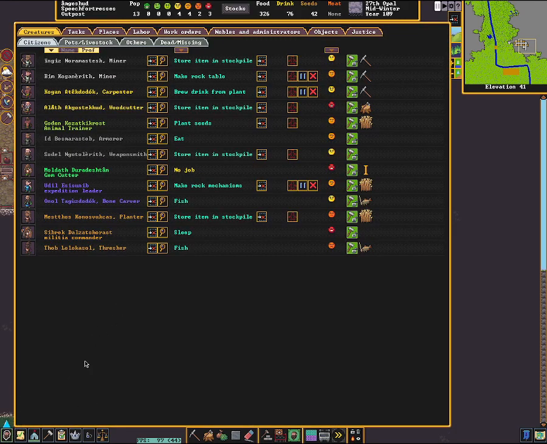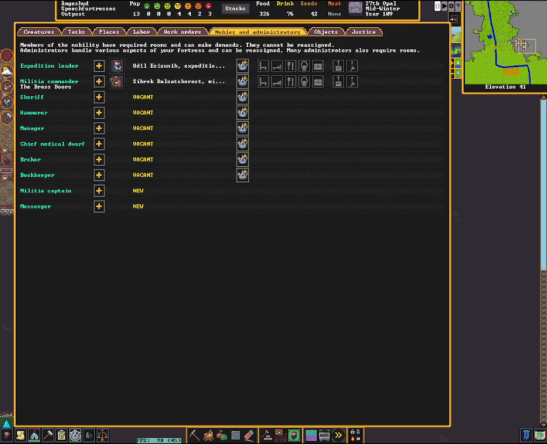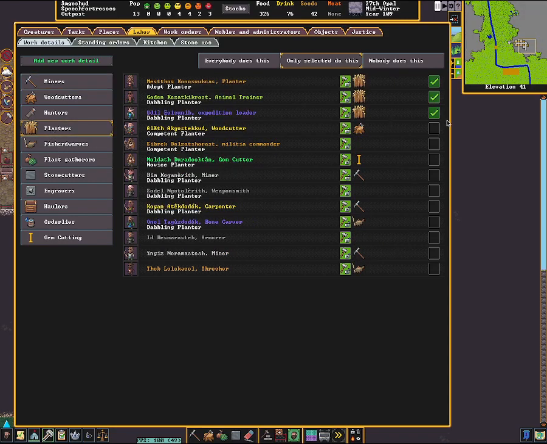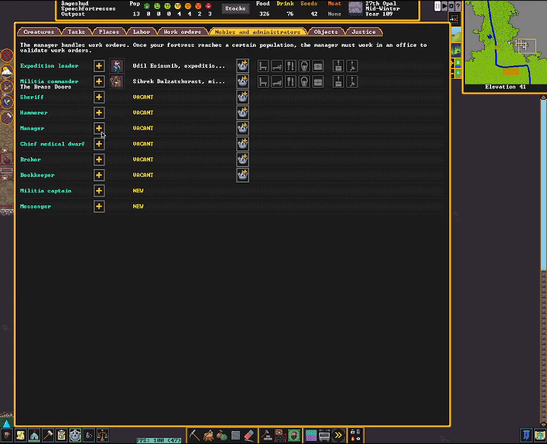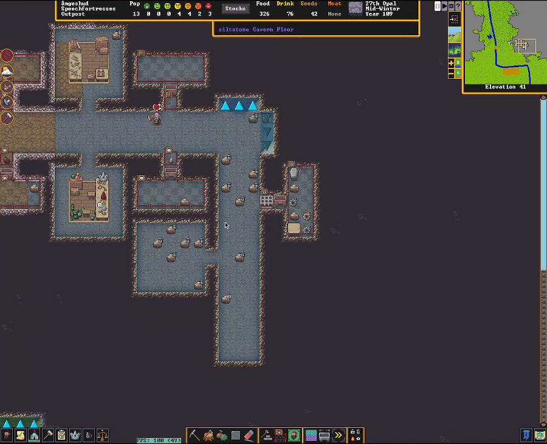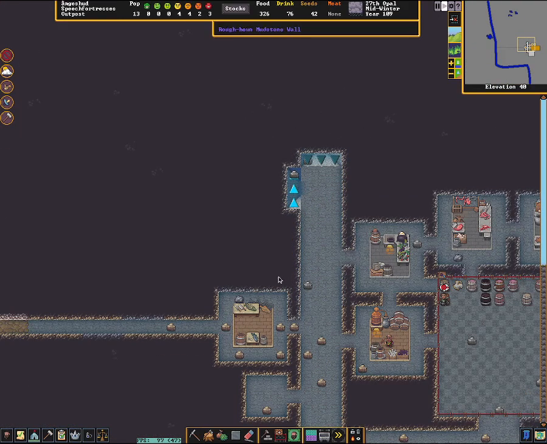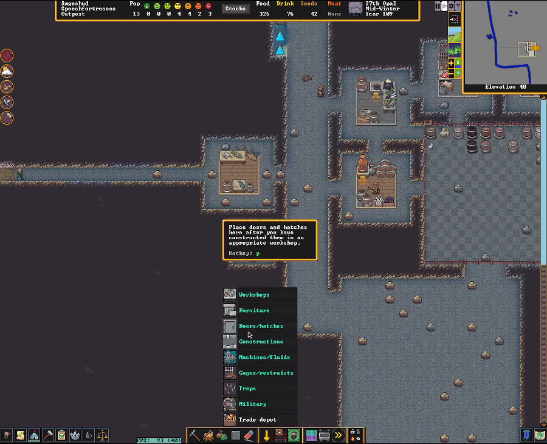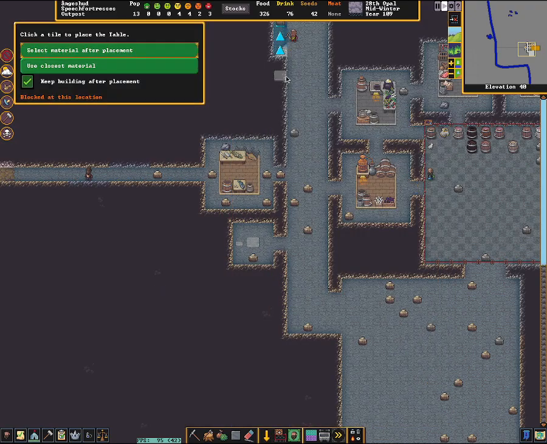Night Clerk was probably my expedition. Hold on a sec. I have no manager now? I got no manager. All right, Udil. But for jobs, Udil. Expedition leader. He's also a planter. Take that off of you. Do we want somebody else as a planter? For Dablin Panther as a weaponsmith? Sure. Expedition leader. Oh, and I don't know that I actually assigned. I don't think I built the new one yet. Where did I put that other room? I think it was down here. Yeah. Looks like we've got lots of tables and chairs now. We got a couple tables.